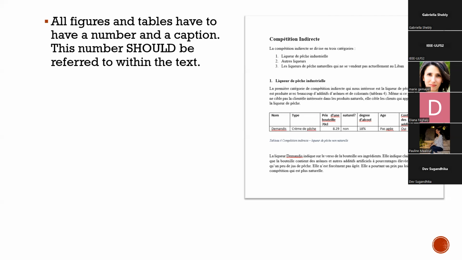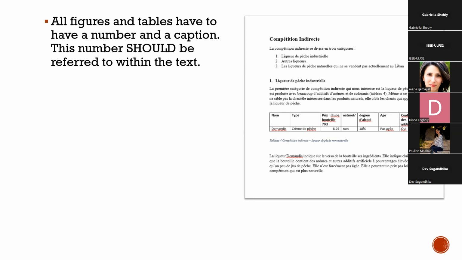All figures and tables, of course, have to be numbered and captioned. So if I don't want to begin by reading your report, and I just want to have an overview, I can flip around within the report, look at your figures and read the captions below them, look at the titles maybe, and get a quick idea about your report and the flow of your ideas. I have to be able to do that. So I have to have numbers and captions for each table and each figure.